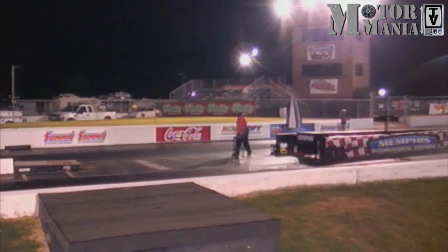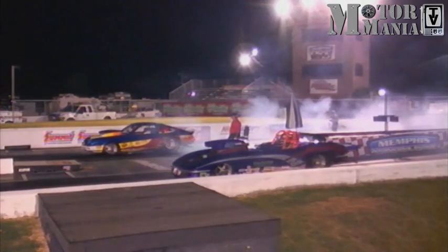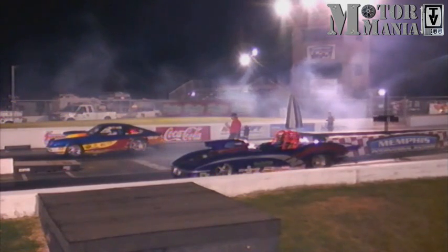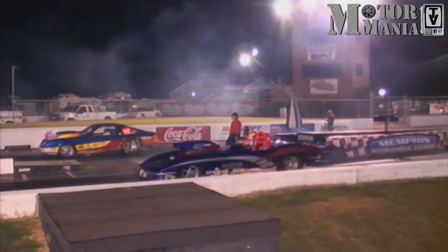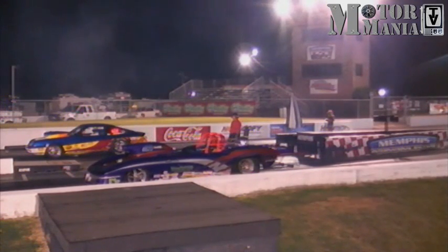This is going to be a matchup right here. Got the Mineral Wells, Texas runner, Chris Eidston in the left-hand lane, Summit closest to the camera. Travis Eaton, Waynesboro, Tennessee runner in the Monza in the Coca-Cola lane, farthest from the camera. Guys on Ustream, RaceDataShop.com, dragstory.com. Don't forget, here we go. Travis Eaton and Chris Eidston.